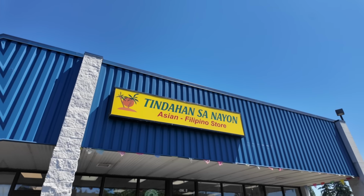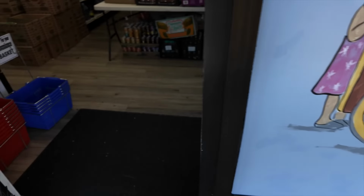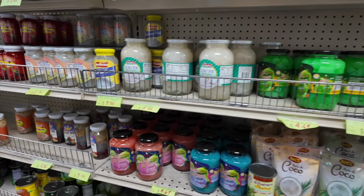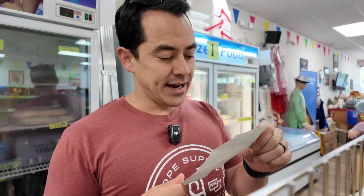Tindahan Sanayon, Filipino grocery store. Let's look for these things. Here we go. The jarred fruit, coconut. It's all right here. So I got a list. I never made this before. I had to ask a Filipino.